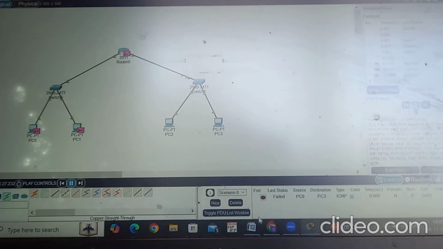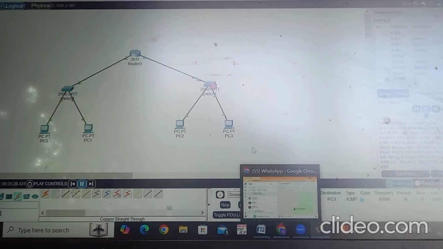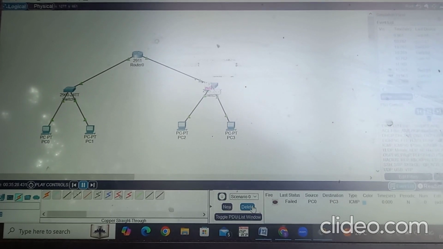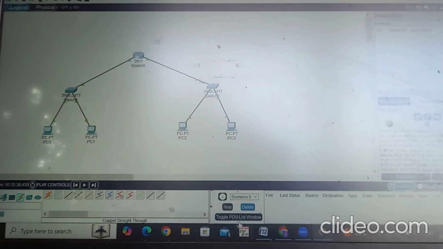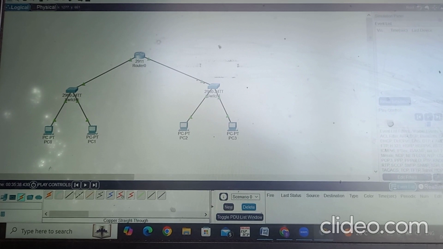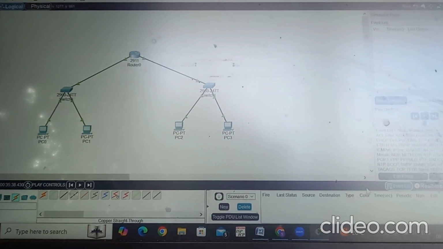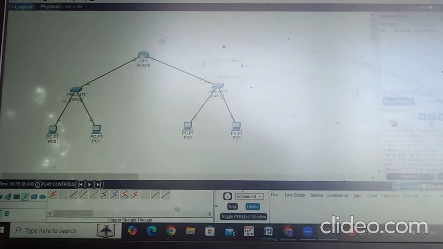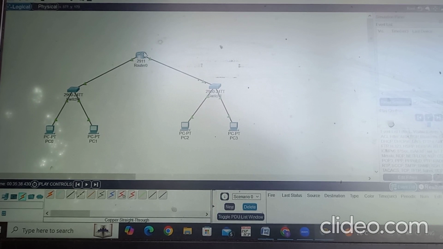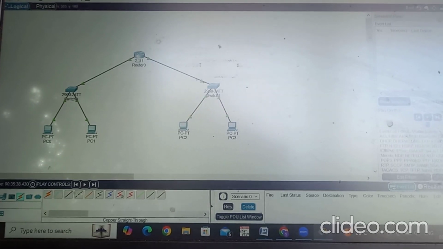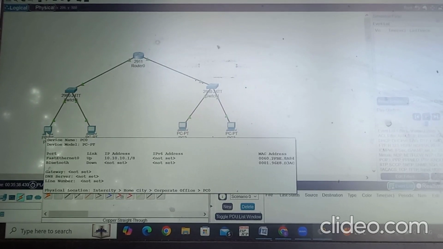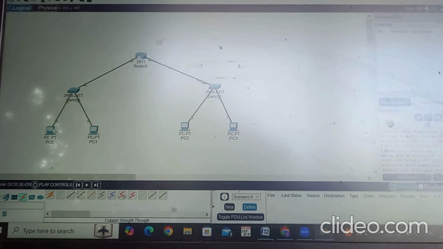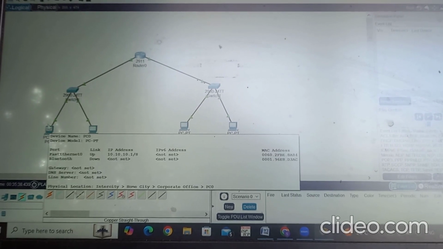Okay, I'll delete this. The status, what it is showing is last status is failed. So I deleted. So nothing is there in the last status. So what mistake we have done? The packet should go from PC1 to switch and from switch to router. But the router address I should give it in PC. That mistake I have done. I have not given the router IP address in a PC. So let us give it now.